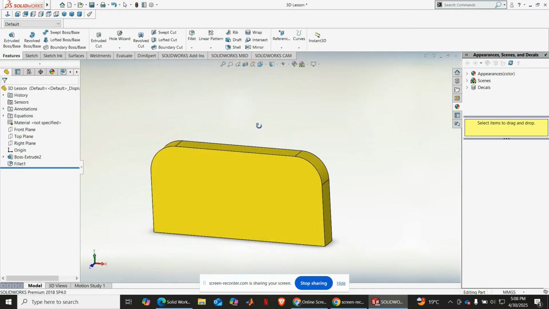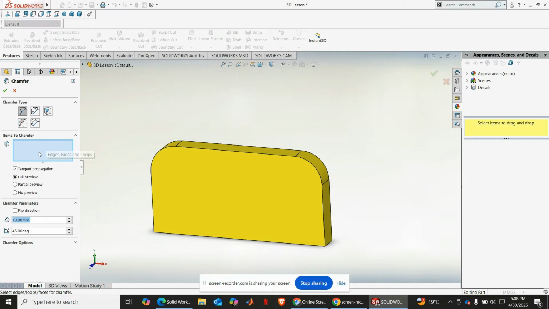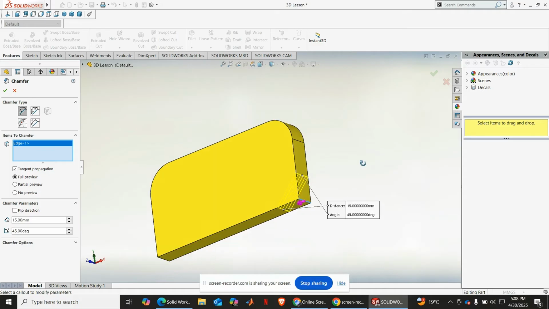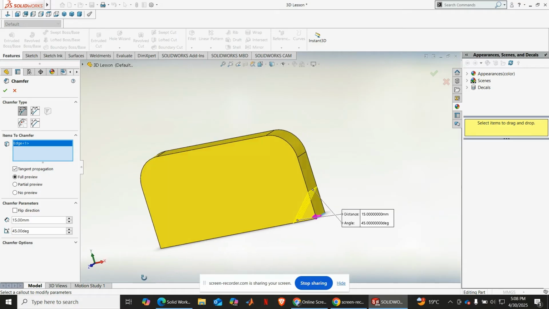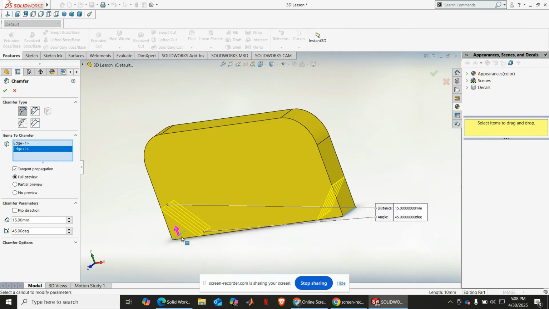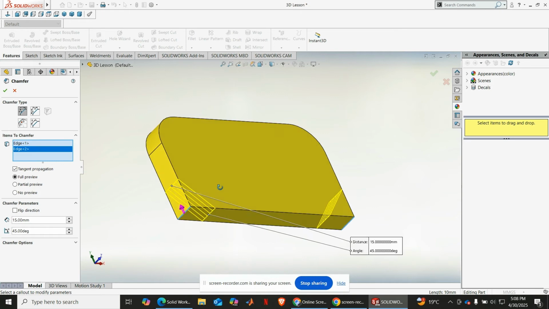Okay, so let's go to chamfer. So you click here, you select chamfer, and then you see here automatically the chamfer is distance and angle, right? So the angle of chamfer is normally 45, and then the distance here of chamfer you can change. Let's say this is 15. Enter, and then you can select your edge. So this edge, and so that edge you can select it from, and even here, if you go here, you will see it. Yeah, or you can just go here and select it.